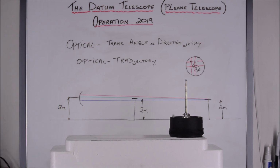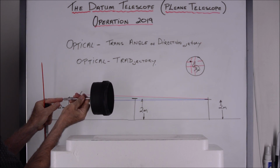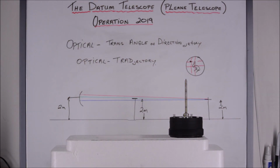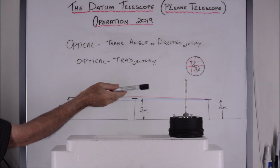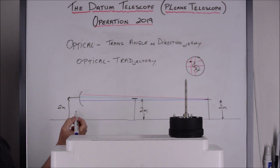And what we did, we were able to now fix our point here and tilt the mirror up and down to get that centre line. So our beam now will be exactly in the centre and it won't move up and down, creating an error at this end, making this move up and down. So virtually what happened was we have removed the telescope; it was just a virtual frame now.